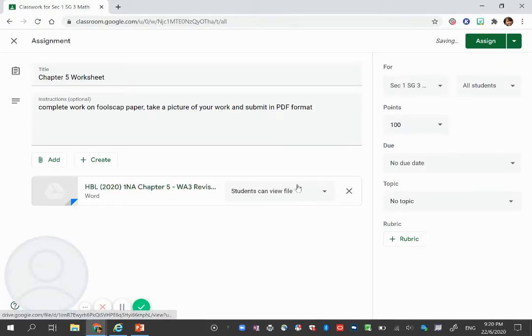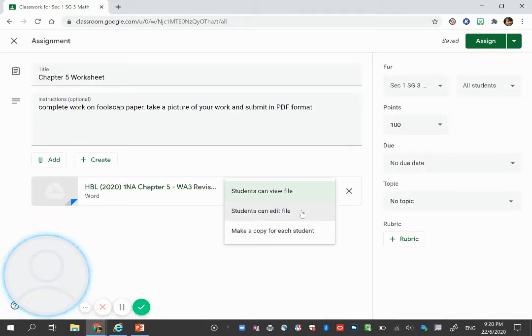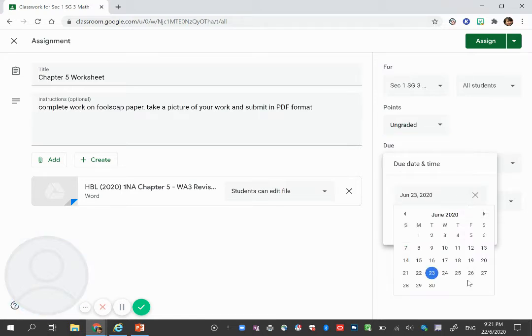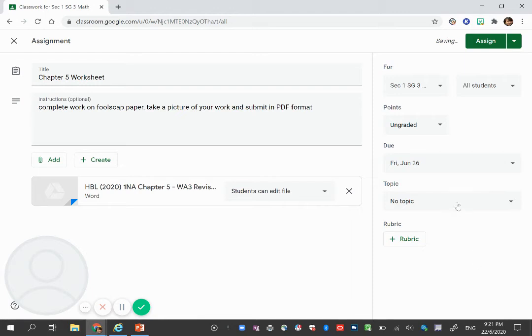My students' work is here. I can ensure that they can edit their file directly. This is just revision work, so no points needed. I can put ungraded. Due date at the end of the week, I will need them to submit their work. And the topic is chapter 5 work, so I'm going to click on chapter 5.